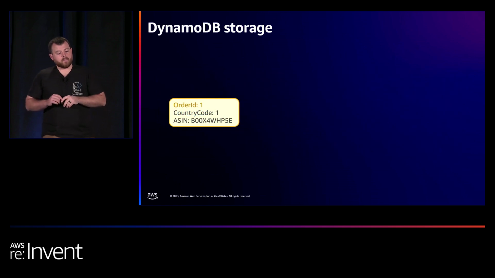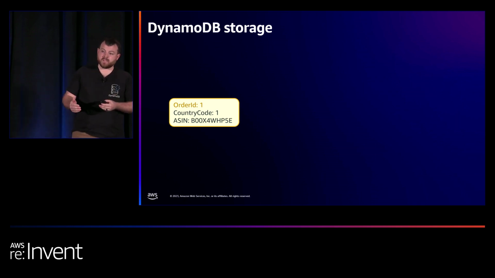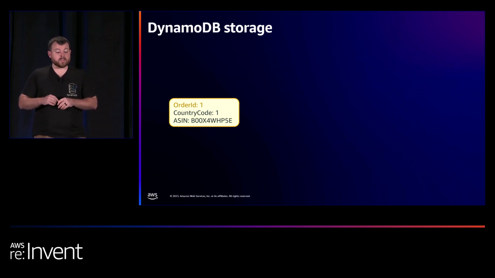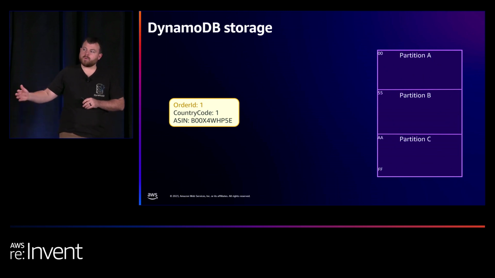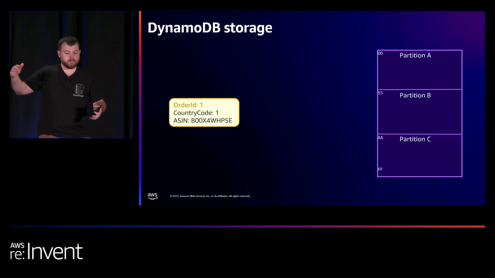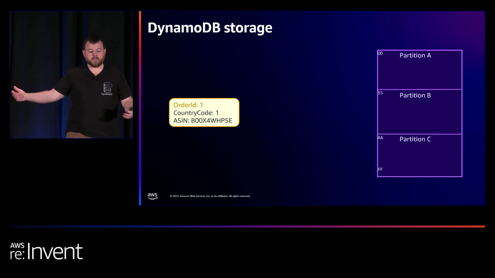Now, one of the most important things when choosing a schema for DynamoDB is you need to pick the right partition key. And to give you an insight into why that matters, let's say we have an item come in. Our partition key in this example is order ID. Just give it a 1. Now, behind the scenes, DynamoDB is running multiple partitions for your data, and we're going to divide each of those partitions across a key space. So a lot of zeros to a lot of Fs.